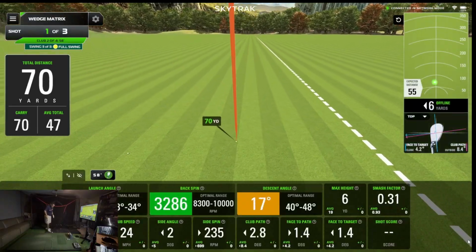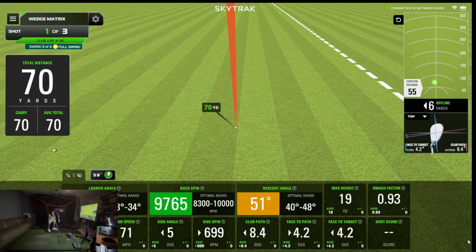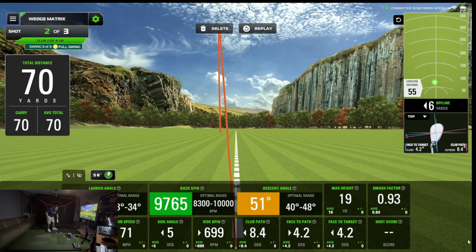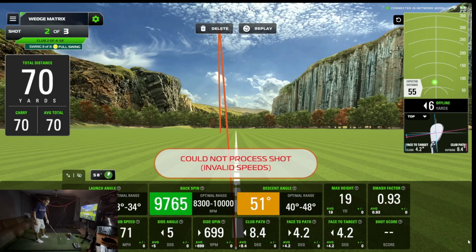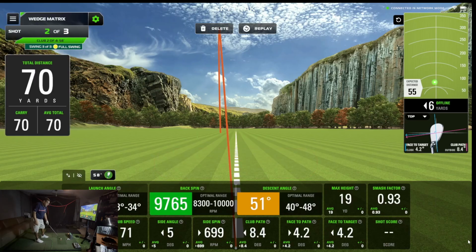Yeah, 70 yards. If you guys know, my full lob wedge is 77 yards. So now I have something that lands a little bit in between that if I needed to. Now I know possibly that I have a 70-yard club in my bag. And those are distances I just absolutely despised when I was hitting them in the simulator world. So let's see if we can hit two of those about the same distance.